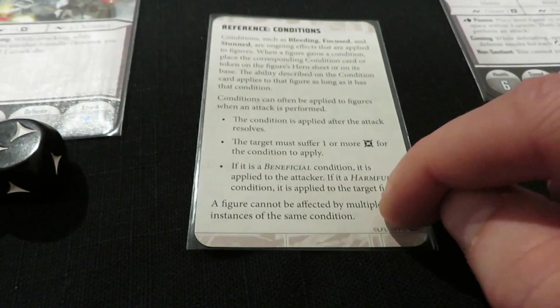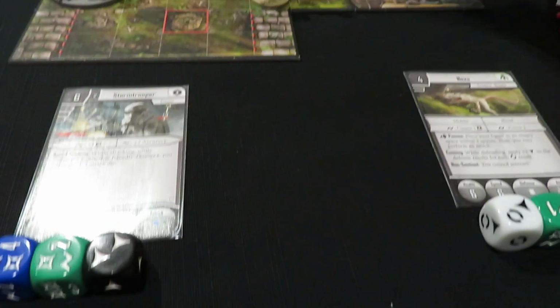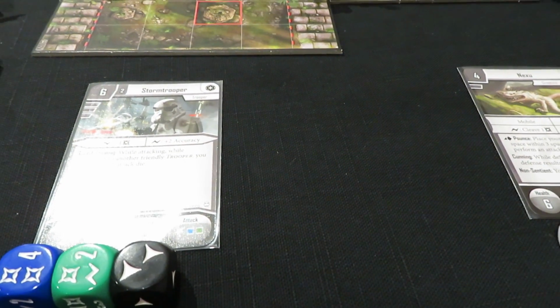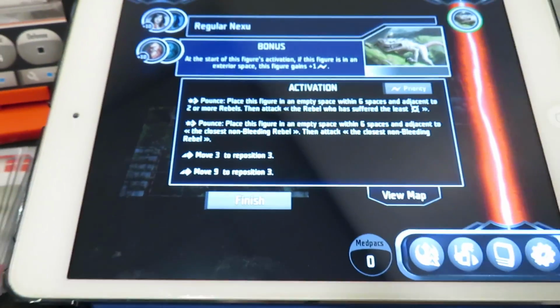So really the only piece that we didn't know was that a figure cannot be affected by multiple instances of the same condition. Sorry about that, but I thought I would just point all the issues out with that one so that we're clear. Now we'll go ahead and see what happens next.